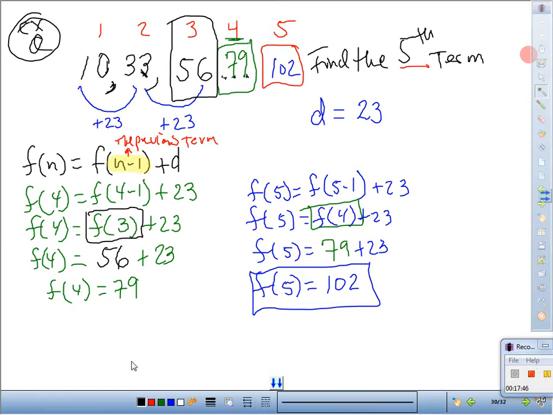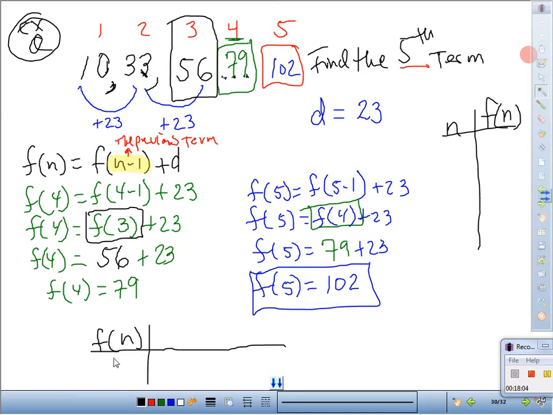So now check this out. Those of you that are already done with this. Now, another way of writing a table, instead of writing like this, look up n and f of n. Another way of writing it is like this, f of n and n. Do you guys see that it's the same thing? So now check this out. First term. Look at the first term. What is f of n on the first term? Everyone? 10. That is correct.